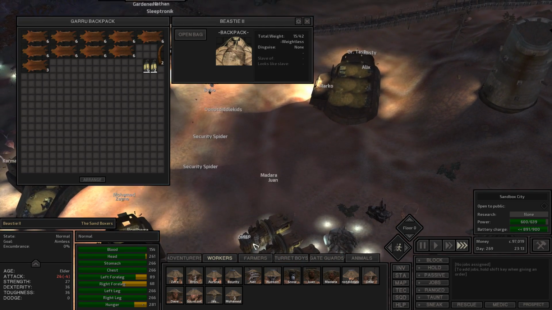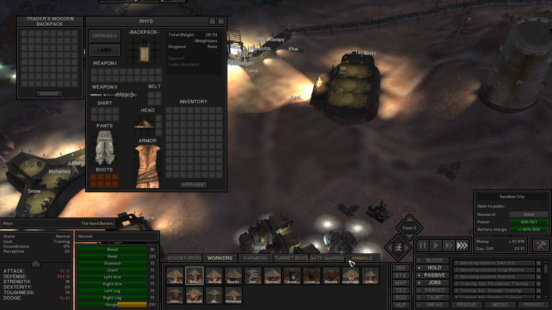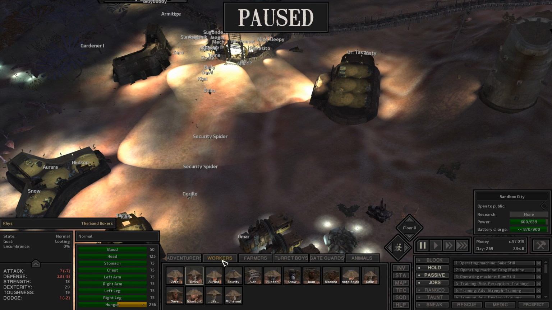Since we're doing everything for the workers at the moment, I would say it's also time everyone gets a lantern. Beastie has the lantern, so let's actually trade with Beastie here. Riz, congratulations, you're never gonna have to work in the darkness again. I'm gonna do this for the rest of the workers until we have no more lanterns.